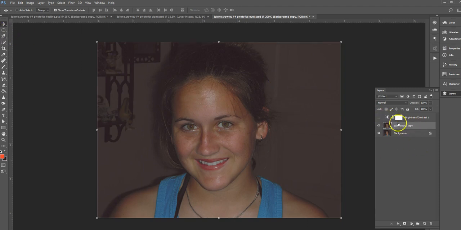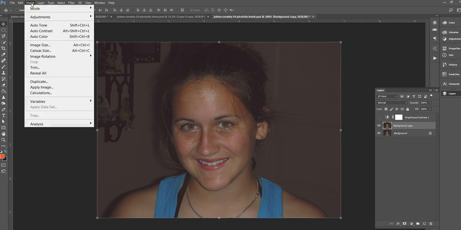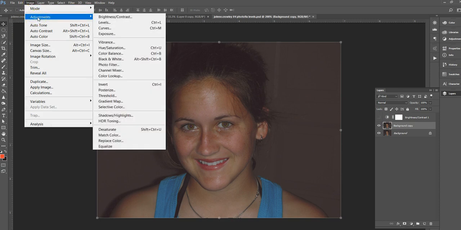I'm going back, I've turned this layer off and I'm going here. And if you go to Image and Adjustments and then click on one of these, the same things here, you will be making permanent changes to the layer that you're working on. Those are called destructive changes. In other words, you can't go back and readjust it like I just showed you. So unless it's the only thing you're doing and the only time you're going to do it and you're sure of it, don't make adjustments from this menu.